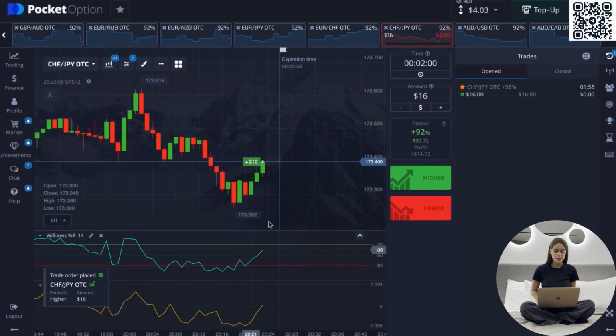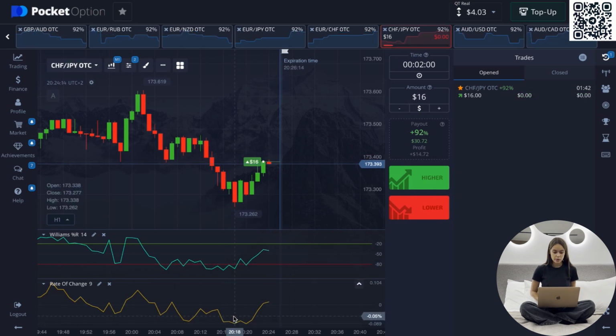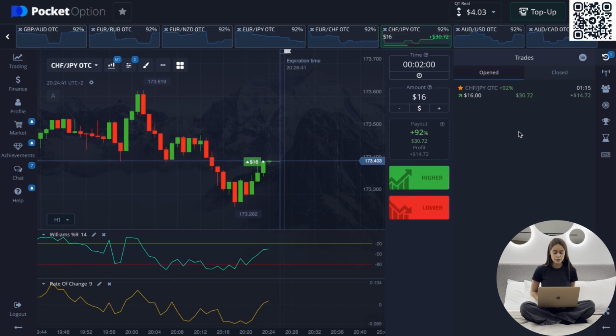So here I also saw a good opportunity to open a deal for an increase in our trading strategy. As you can see, on the Williams Percent Range indicator, the indicator line was below -80, in the oversold zone, and at the same moment, on the Rate of Change indicator, the indicator line was significantly below the -0.05% level. Well, after that, we saw the entry into the deal at the intersection of the Rate of Change indicator line with the zero line from bottom to top. Now we are waiting for the end of this transaction.